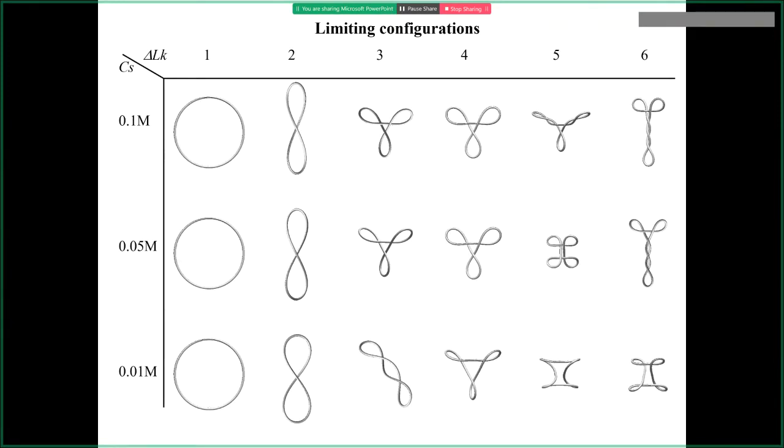But on the other hand, in order to get the DNA to deform initially, we know that it's an equilibrium with uniform twist density. We need to perturb the twist in order to make the DNA move away from the initial circle. And depending on how you perturb the twist in the initial configuration, you can actually control the path that the DNA will take and the limiting configuration towards which it goes. So on this picture, we did not change the perturbation.